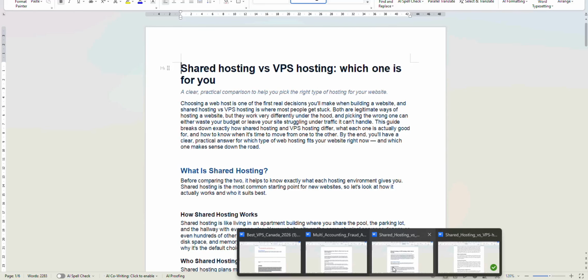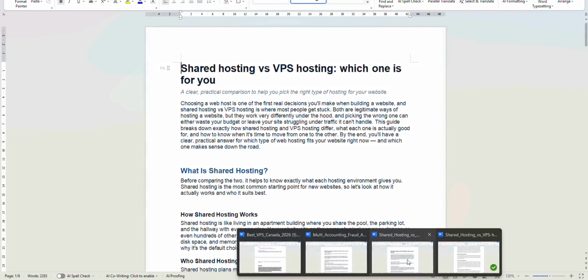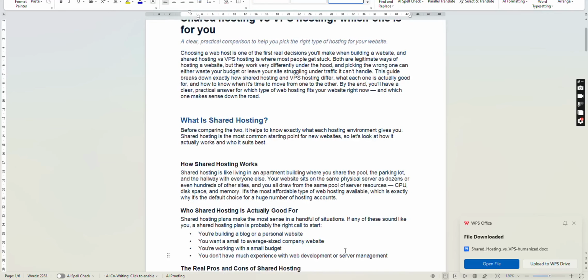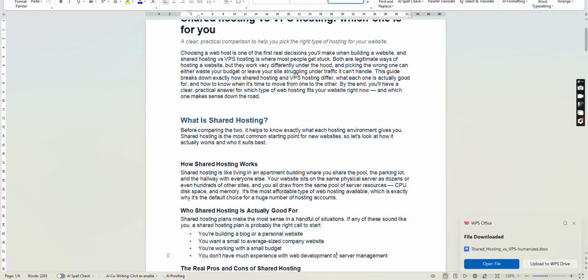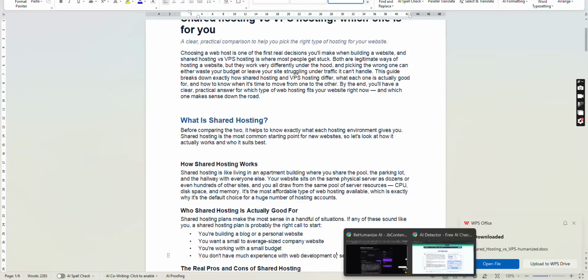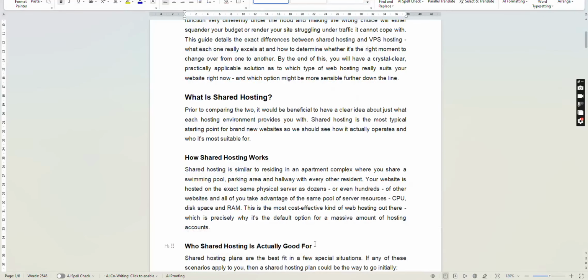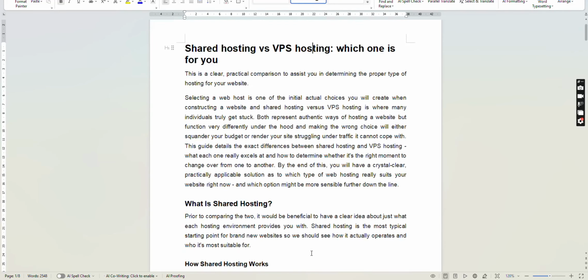You can see how Shadowstone works, who Shadowstone is actually good for. Are you seeing it? Now this is the humanized text we've got by just attaching our article.